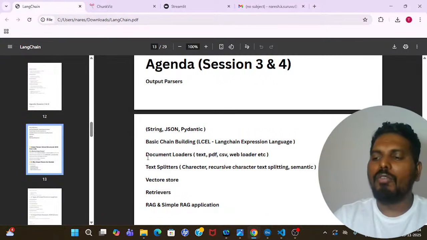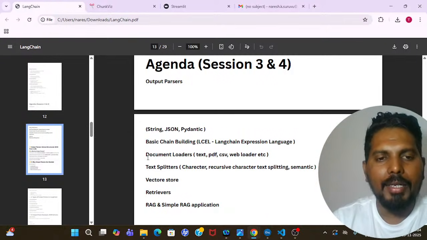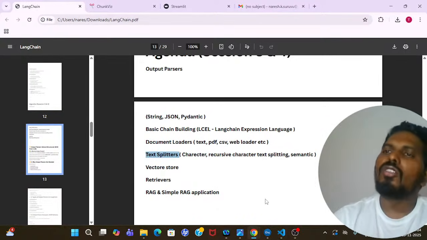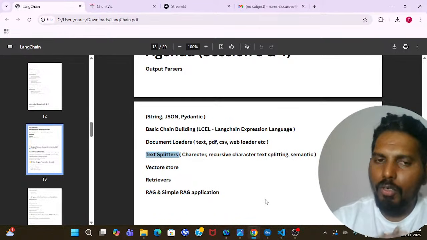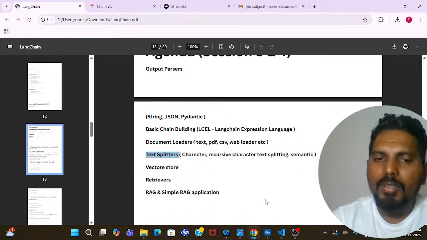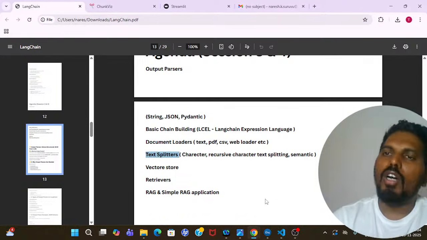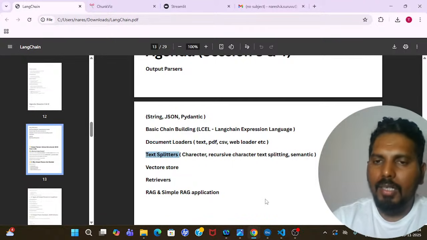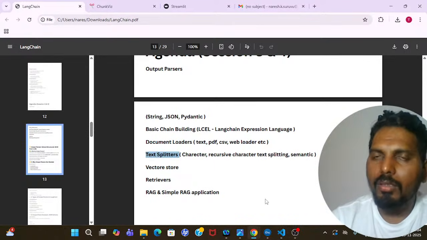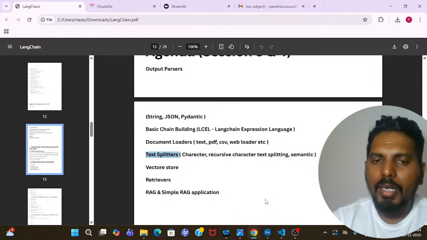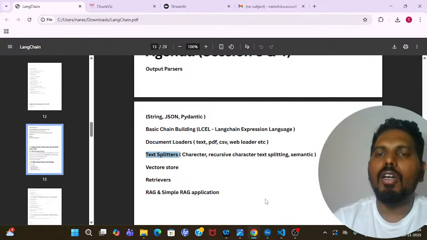All right. If it is clear, we will move to our practical session. First things first, we need to discuss today text splitters. So what is a text splitter? Yesterday, if you observe, we loaded documents using text or PDF. Several document loaders we have seen, and if you observe carefully, with a PDF loader, each page is one document, having one page of PDF content, which will be huge sometimes.